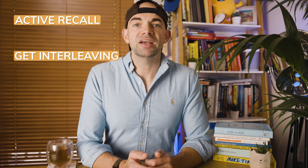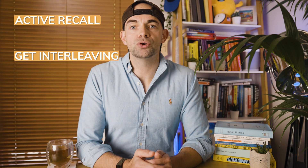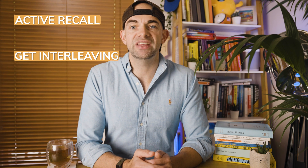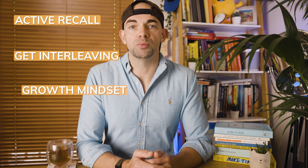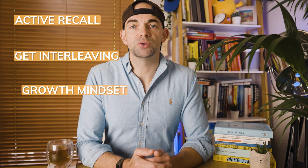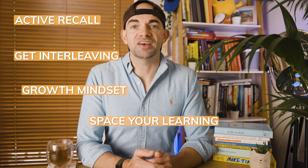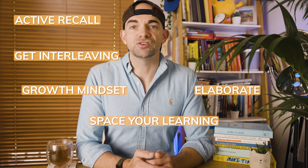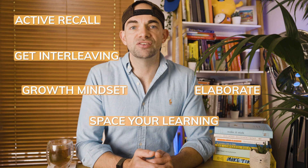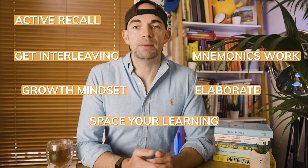Structure your study schedule so that you mix up study topics, and try to avoid following book chapters that focus on a single topic. If you are using question banks, randomise your questions across all topic areas, or set aside time at the end of the day or week to mix in questions from other subjects to build a wider context. Try to define concepts before finding the definition, and try to solve math and science problems before learning the actual formula. Use desirable difficulty to make recalling information hard and therefore more memorable. Explaining a topic to someone else — like the Feynman technique — helps you find additional layers of meaning and relate it to your own knowledge.